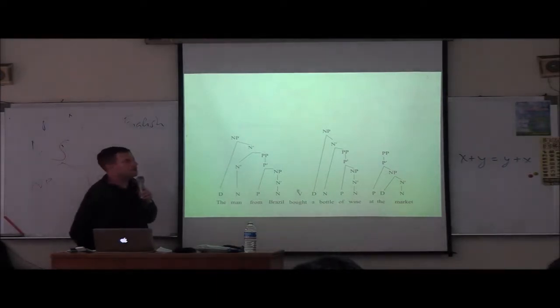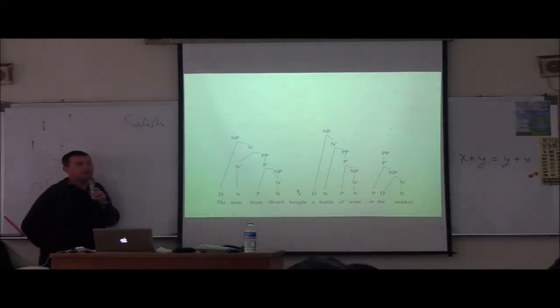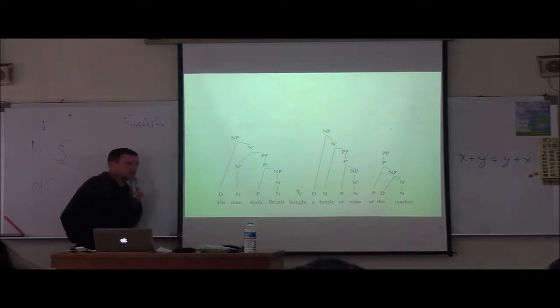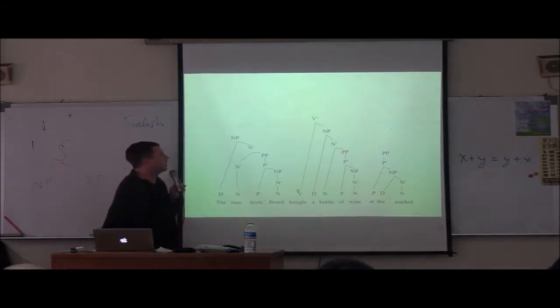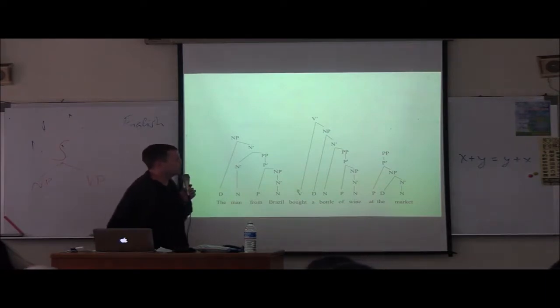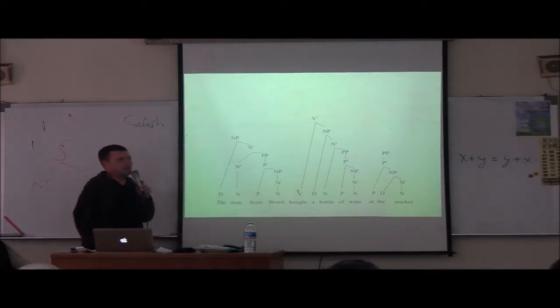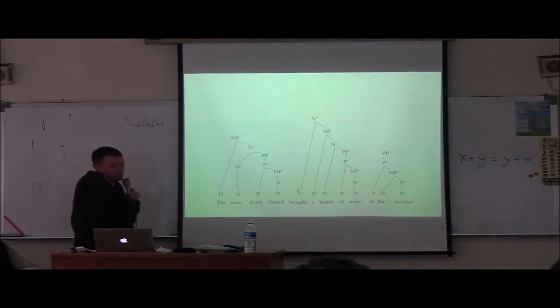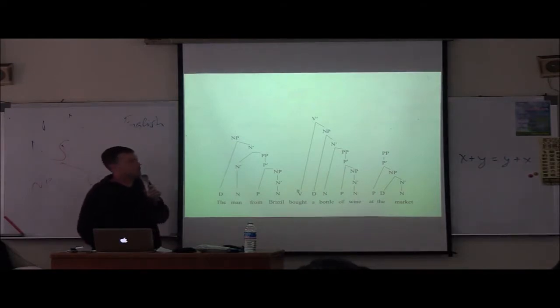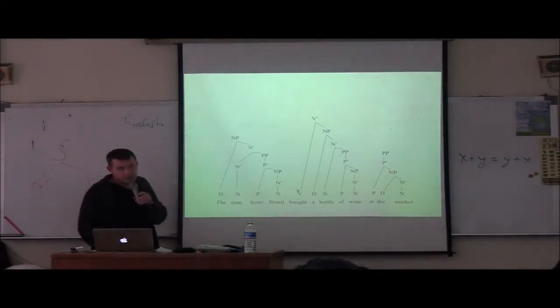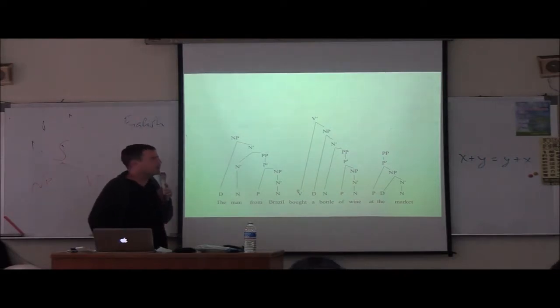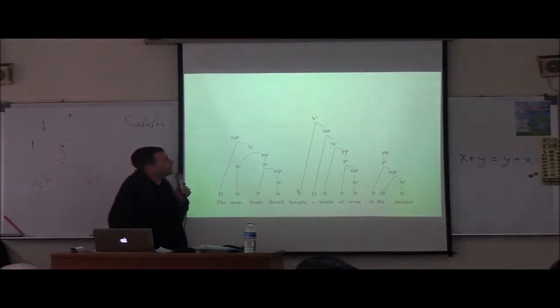Bought a bottle of wine. Okay, that's a verb and its object. The objects of verbs are complements. So this bottle of wine will be the sister of the head V. So you can't say he bought at the market a bottle of wine. So this guy, a bottle of wine, is the sister to V. At the market, of course, modifies bought. Not the bottle, not the wine, but bought.